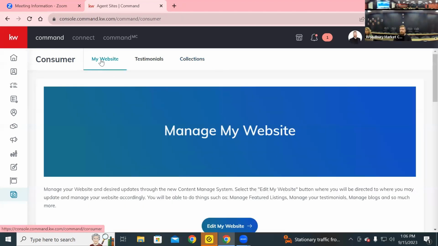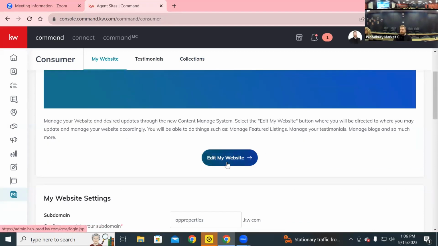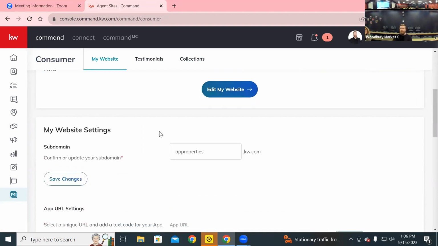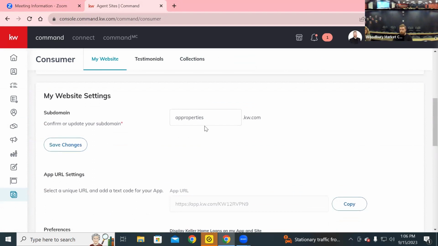The main thing we're going to talk about today, though, is this website tab. So immediately, very straightforward. If you want to start editing the content of your website, you click the edit my website. It's going to bring you to the editing software, and boom, you're in that new space. What we can do on this page, though, you can always change your URL if you want to, as long as what you want to change it to is available. Just know if you change it and want to change back, there is always that chance that someone takes your original URL.